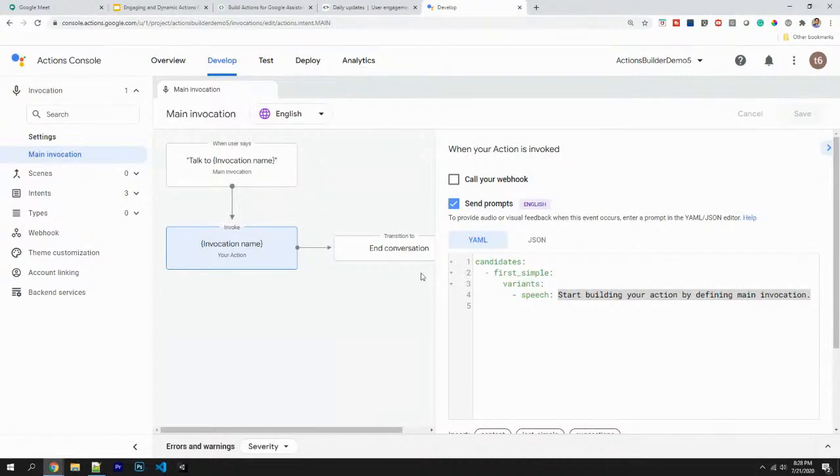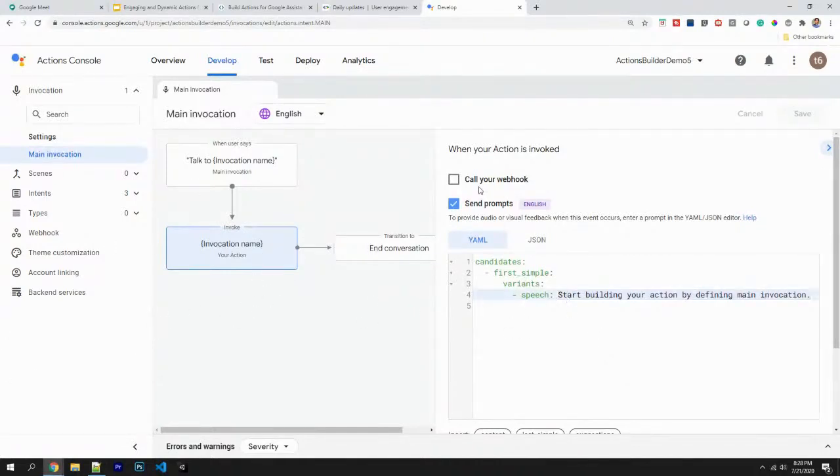But from a conversation standpoint, I can have any conversation with the assistant. So it's completely natural, but at the same time, it's scary, because I can actually give a statement or a phrase that the Google Assistant cannot understand. So in that case, we do also have some options to handle that. This whole session, to make it engaging and dynamic for building your actions, is the reason why I wanted to show you some of these concepts. So let's go ahead and continue with this.